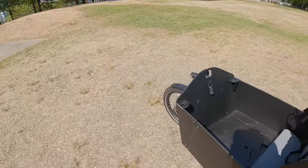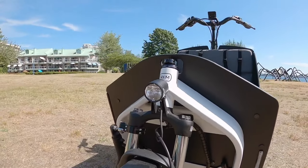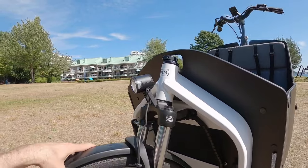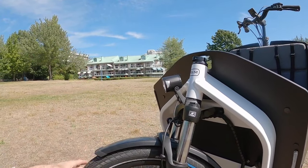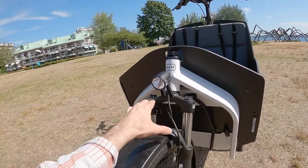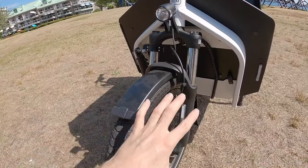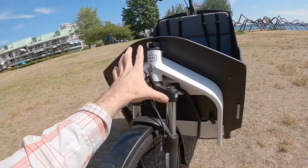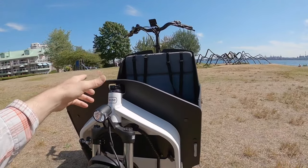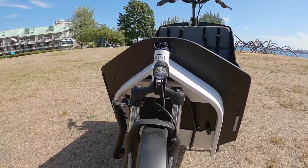Gotta love that. And then the headlight, this is perfect. I wish more bikes set their lights up this way. It's got a top cut, it aims kind of down, and it's got side cutouts so you can see it from the side so you're more visible, and it's mounted perfectly to the crown of the suspension fork, not the arch. The arch moves, this is unsprung, and this is sprung. And it doesn't block your view, it doesn't clutter the handlebars or get blocked by cargo. I mean, this is perfect. Great job, Riese Müller, love to see that.